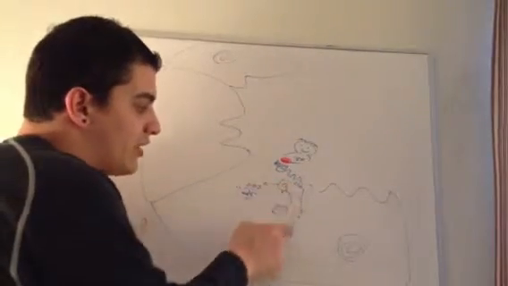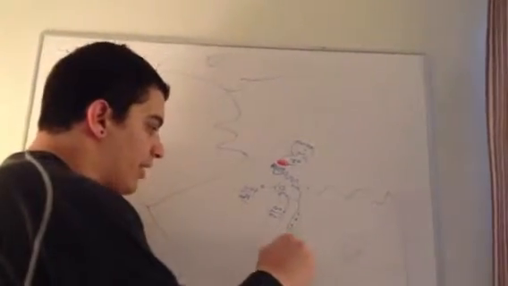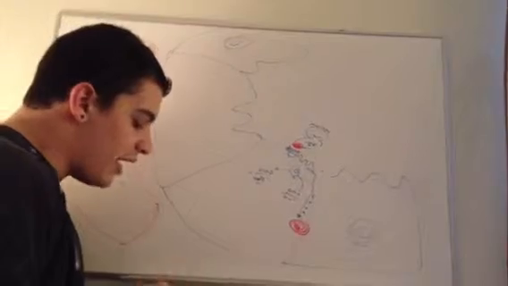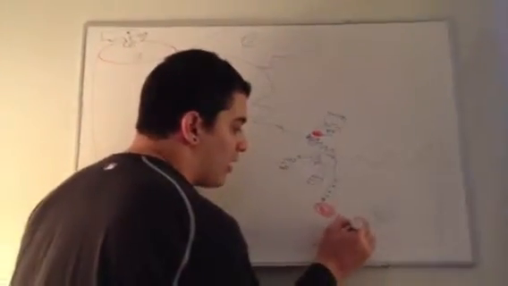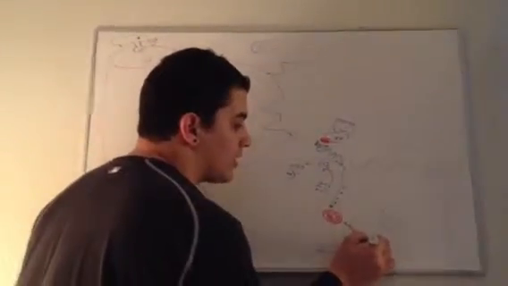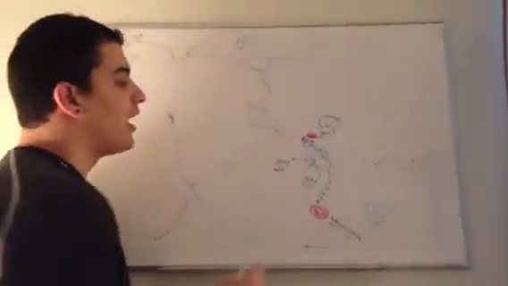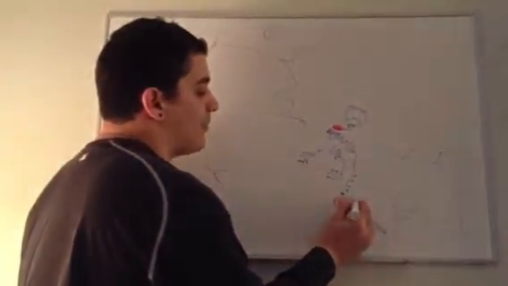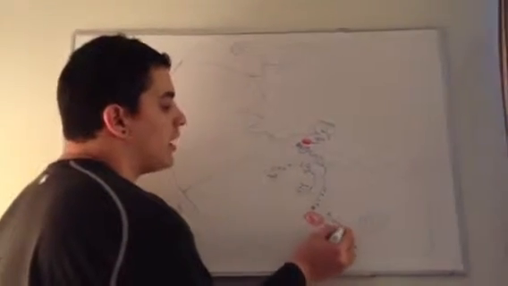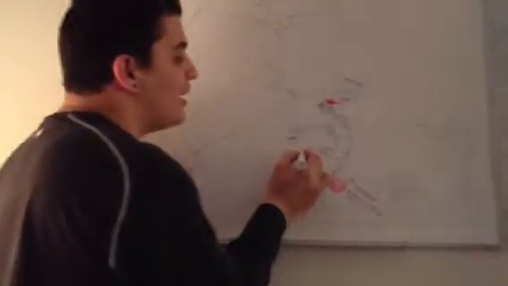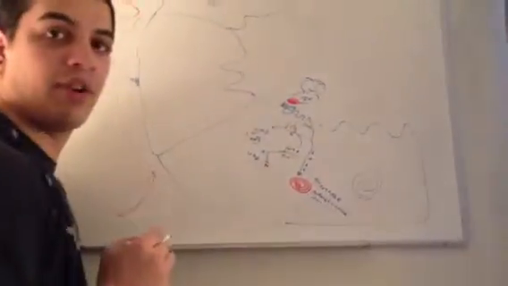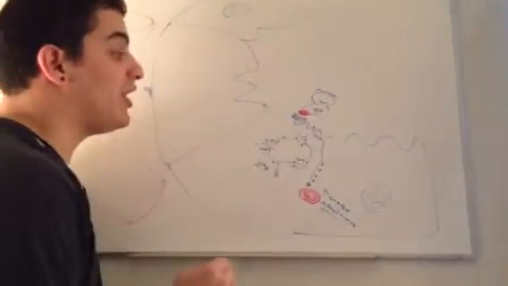Okay, this is the receptor, this is the signal transducer, and this right here is going to be called the effector enzyme. What is the name of this effector enzyme? It is called adenylyl cyclase. What does adenylyl cyclase do? Adenylyl cyclase uses an enzyme called GTPase. GTPase breaks down the GTP into GDP and an inorganic phosphate. What will the GDP do to the G protein? It'll turn the G protein off.